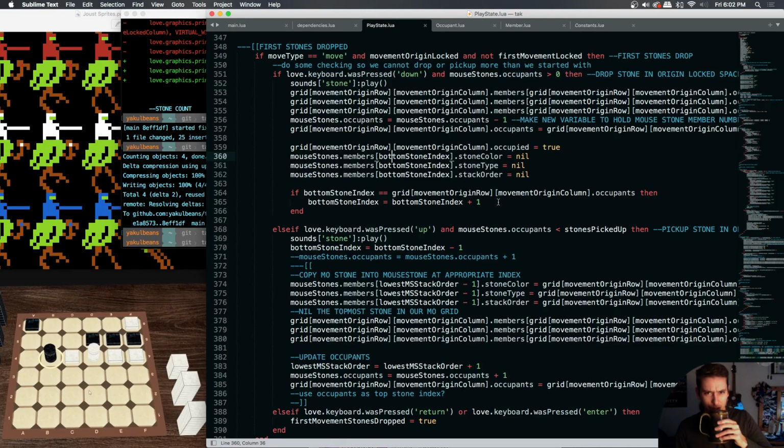If bottom stone index is equal to the amount of occupants in our grid, then we're increasing our bottom stone index. I don't think that's right. What does that even mean? Yeah, we shouldn't be doing it.